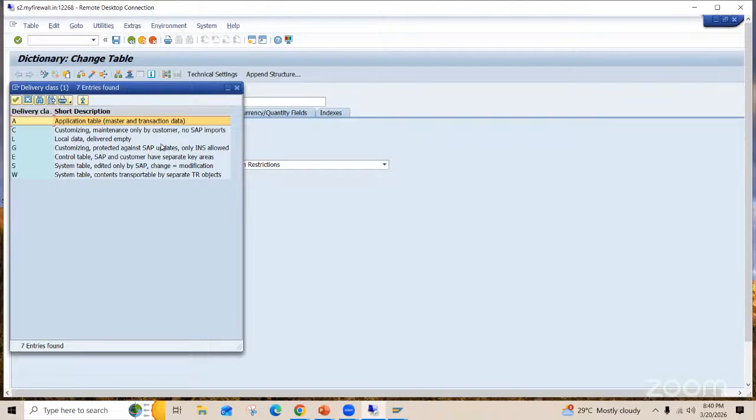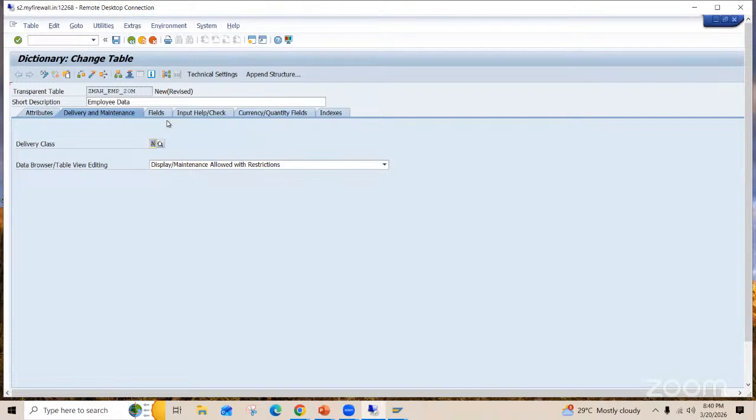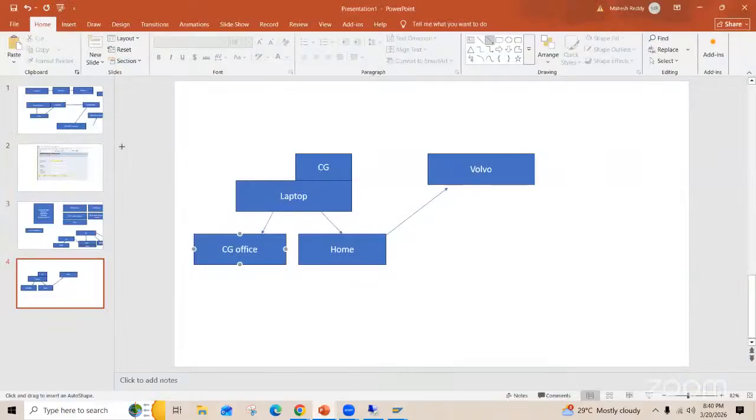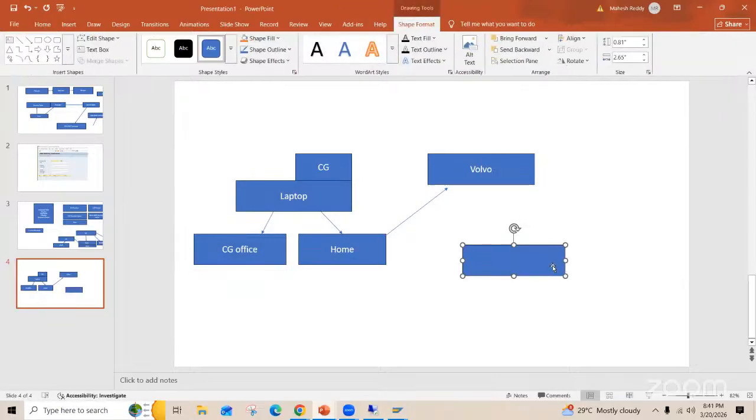Think for 1 minute. What could be the master data? What could be the transaction data? Without this there is no SAP world. Every day you hear this terminology more or less. Master data and the transaction data. Think 1 minute.